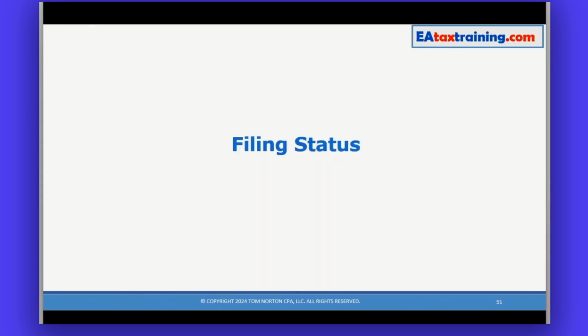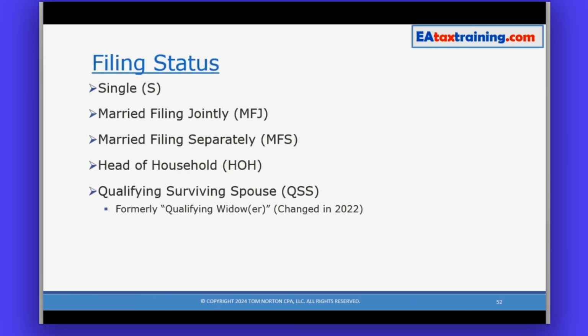Next, we will talk about filing status. We've already mentioned them: single, married filing jointly, etc. So here they are. There's 5 filing statuses. You can see them there, and get used to these initials because through these videos, you're going to see MFJ and HOH and all of these things. It's just a lot easier than writing it out each time.